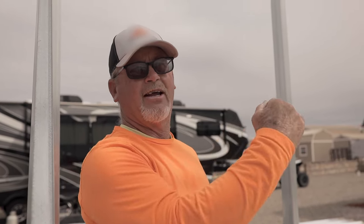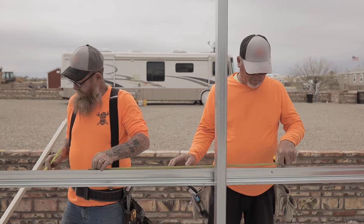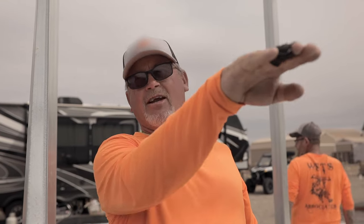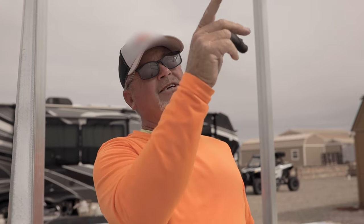Then we'll mark these and pre-drill them. So when we stand them up, your screws are going to be perfectly straight — no chalk line needed, nothing. It's really a good look because when a customer looks down your wall and they see your screws aren't straight, they're going to be upset. So we pre-drill so ours are nice and straight. The top one we don't pre-drill — we just reach over and screw it because you never see it. It's real important to have your metal lined up the right way, lined up at the bottom, then you pre-drill and it makes life really good.